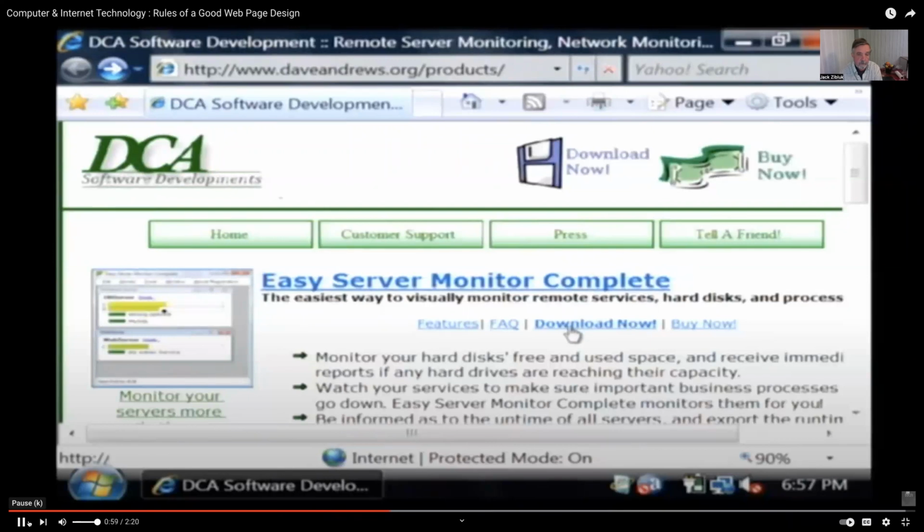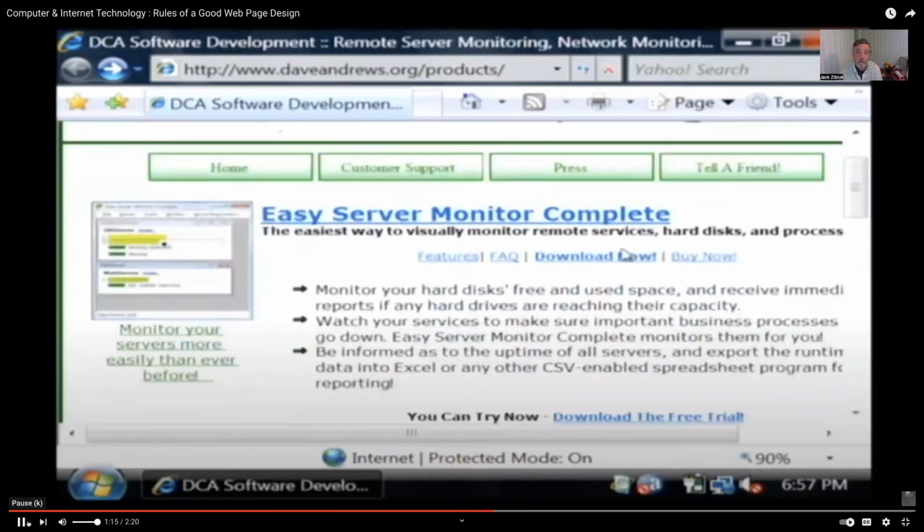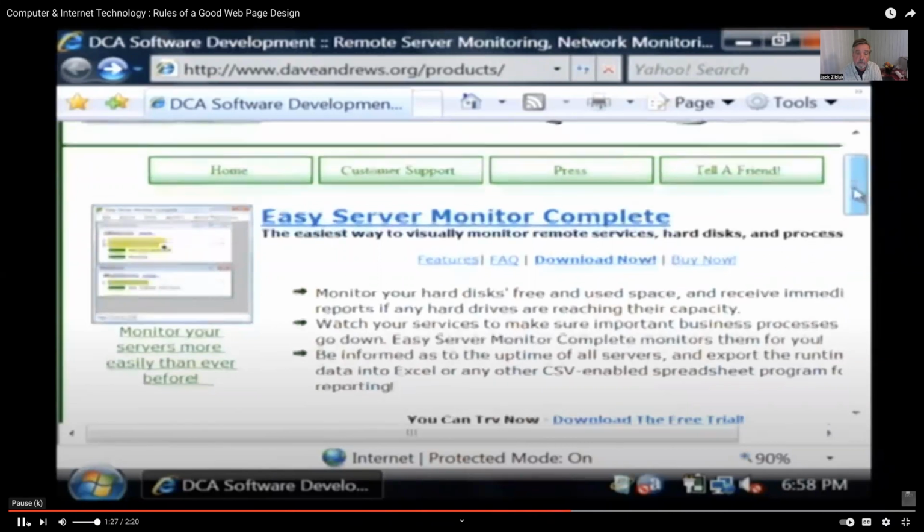Some sites nowadays are following the trend of removing that underline. And if a visitor is used to seeing links underlined, they won't even realize those are links. So they'll never click on them, and therefore they'll never navigate your site. It's also a good idea to either use the standard blue or some kind of color that offsets your links from the typical color on your page. That way, again, they can realize that it's a link they're able to click on.